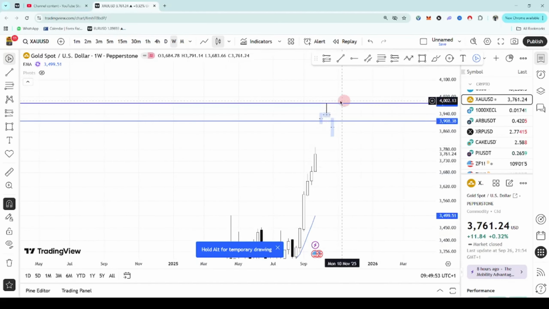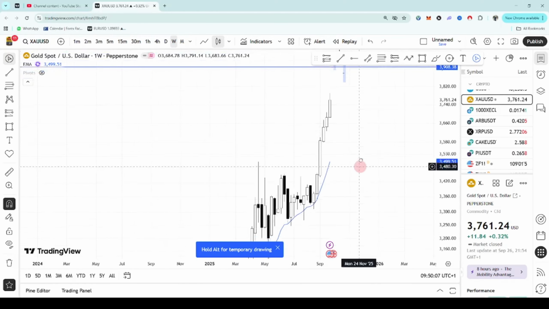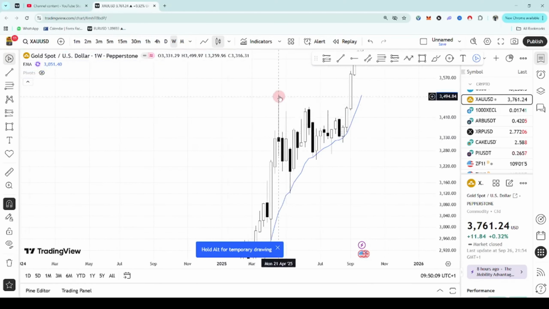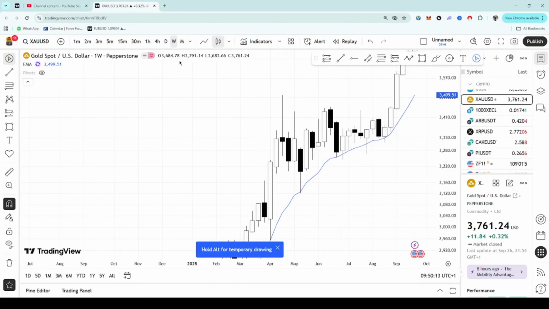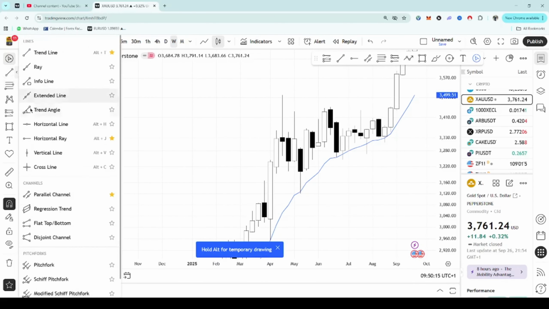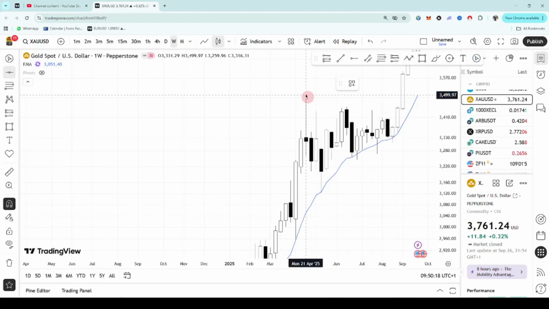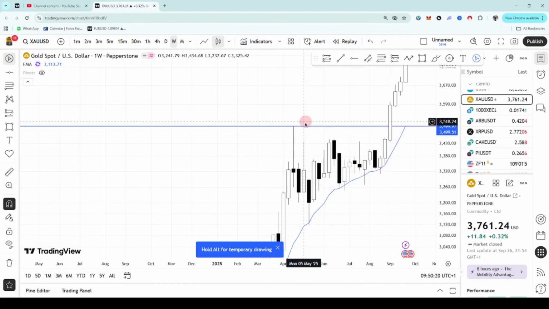Why? Because people are targeting these areas to sell off what they bought, right? So if people are selling off what they bought, who are they selling to? Definitely people are buying it, right? So at that level, price should give us a nice reaction, just like the one we had here. This was around a big figure, which was 3,500. All right, this reversal here, which was actually a pullback, because as of this point, this was also the highest key level that price traded into, which was 3,500.